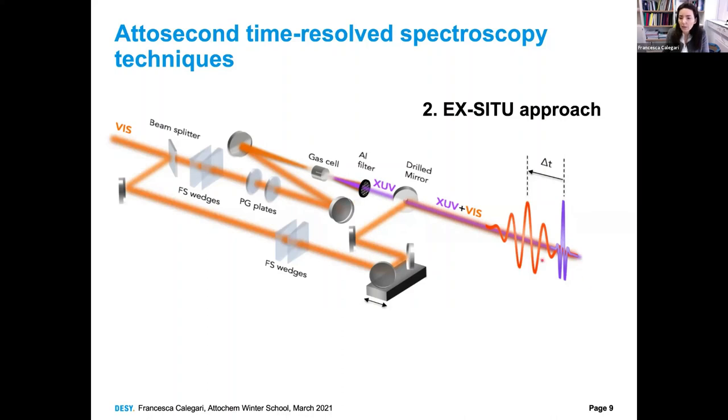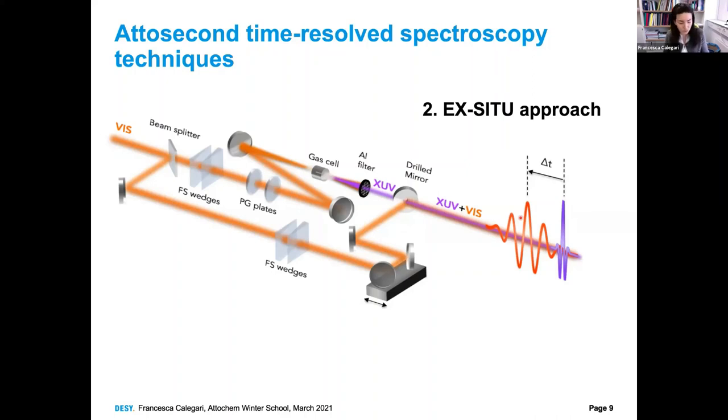But in this case, you need to recombine your attosecond pulse with another light pulse. This is similar to the more conventional pump probe approach that I was showing or sketching before. So ideally, to achieve a full attosecond time resolution here, the second pulse should be an attosecond XUV or soft X-ray pulse. That's something that has been implemented by a few groups now, but it's not so common because the high harmonic generation process is an extremely nonlinear process resulting in a reduced conversion efficiency. And therefore, typically the photon flux of the XUV emitted radiation is relatively low.